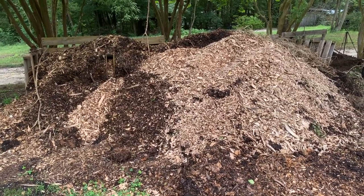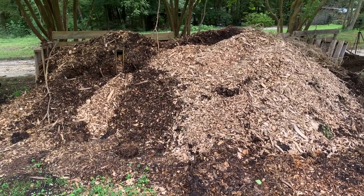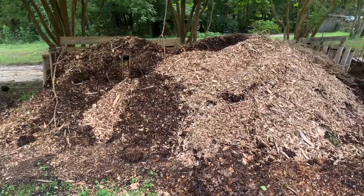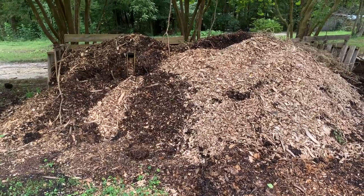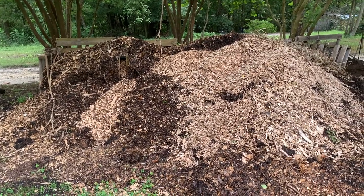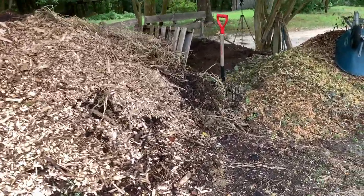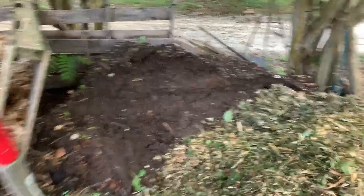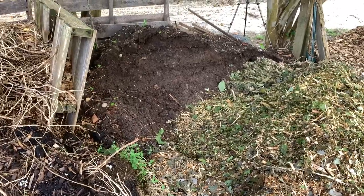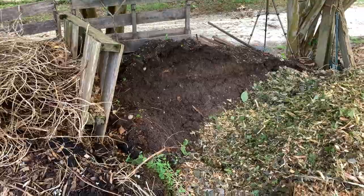We went in, dug a trench in there, and we were able to dump the blood and the offal and all that kind of thing, feathers, down in that little trench, covered it back up, and then we added some fresh wood chips to the top. So there's zero smell out here. There's no smell whatsoever from any kind of chicken parts or leftover chicken guts. What we're doing right now is making a little trench here for the next round, and we're going to put it in this spot here for the birds that we've done today.